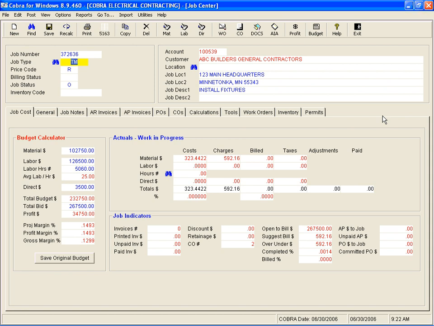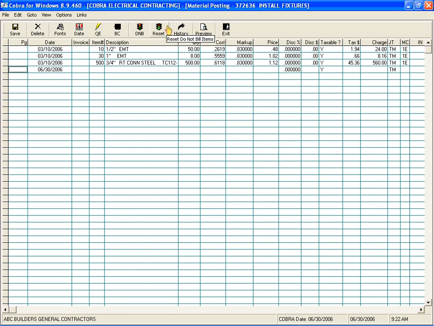Before I finish, I wanted to talk about job costing change orders, because now in the job posting screen, if we want to track the change order items, which we will want to separately, we want to post them to their own page of the job. And Cobra's going to look now to the job header and then to the change orders to see how you wanted to mark up that change order. So as you post your material to the job, either directly here on these posting screens or from AP or purchase orders, it's going to know how to mark up these items according to the change order, which is really cool.